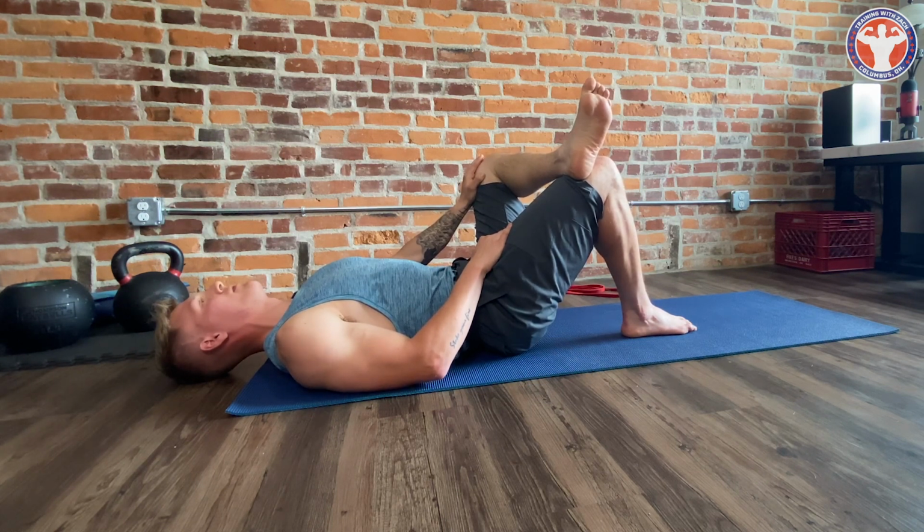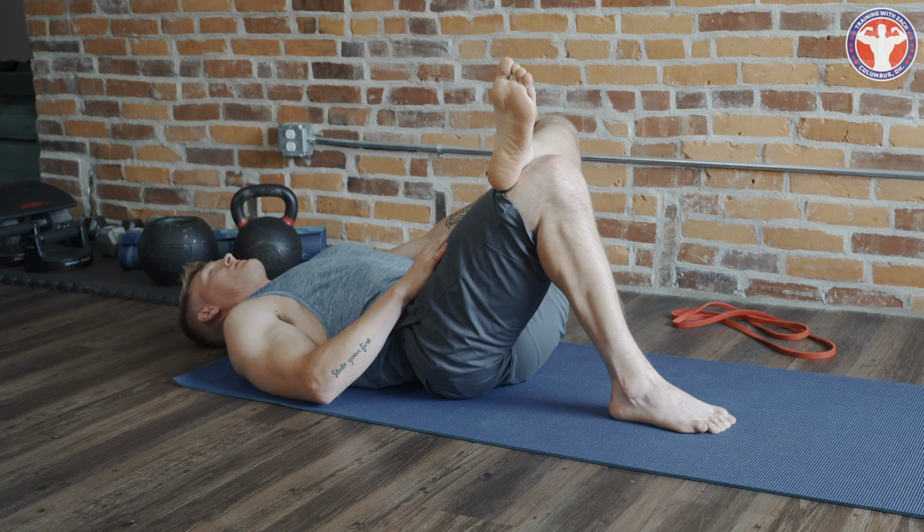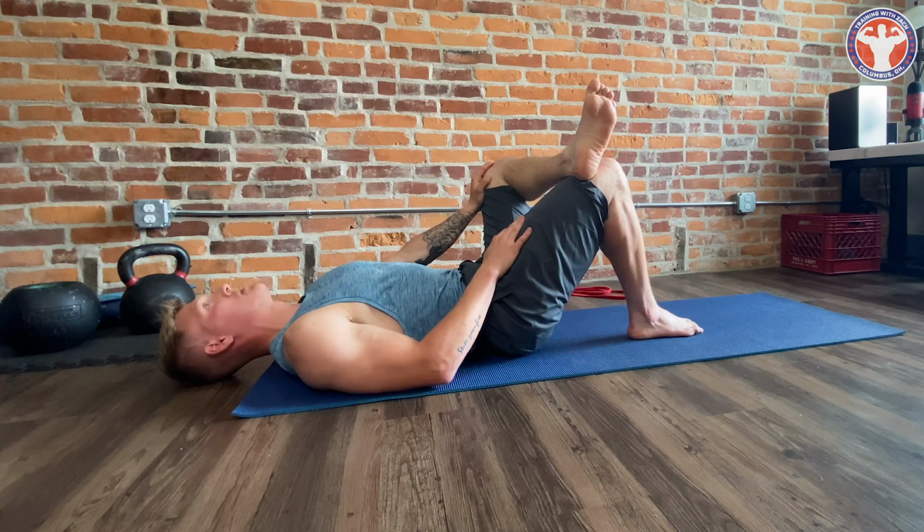If you're familiar with RPE or any type of scale system, a strong suggestion I would give is nothing above a 5 to 6 here. The main goal for me, I do these in the morning, is just trying to get my blood moving and feeling good for the day, just sinking into each stretch.